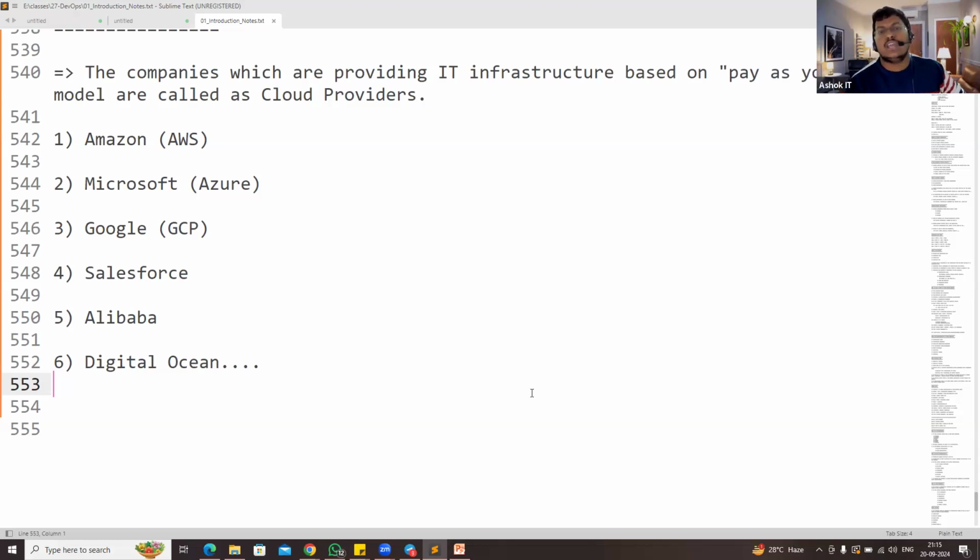Like that, we are going to take several machines. We are going to take the database, storage, network, backup, security, whatever we need to learn the DevOps course. All that infrastructure we are going to take from the AWS cloud based on the pay as you go model. But we are using a free tier account. You need not pay anything. Happily you can use that AWS free account and learn DevOps with the AWS cloud. You need not pay a single rupee for the AWS cloud to learn these concepts.